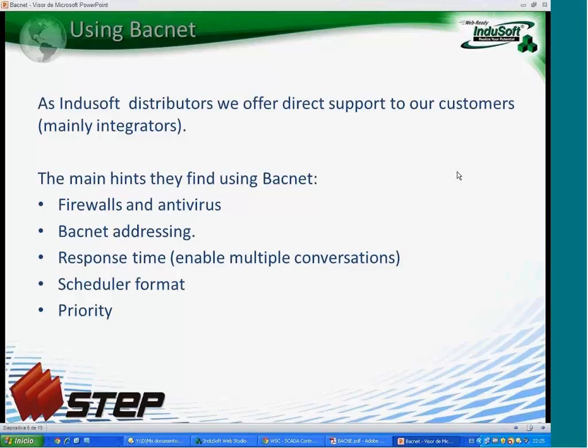And there is also a BACnet functionality that gives problems to integrators, which is priority. If you are planning a BACnet application with just a SCADA and no local panel, normally priority is not a problem.